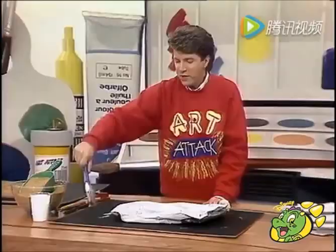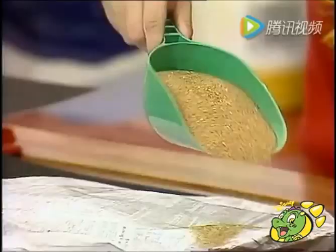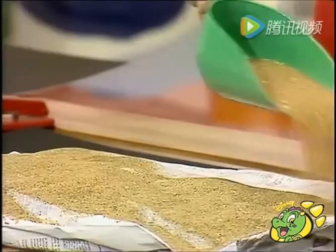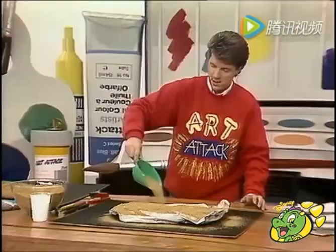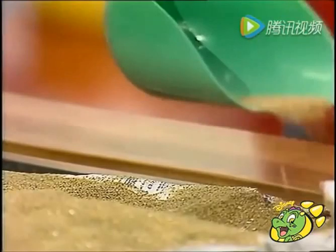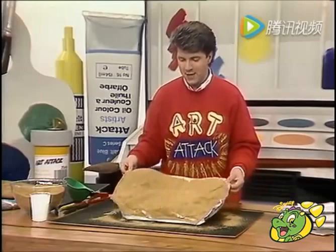And when you've completely covered the surface of your cave, just take some sand. Great, this. Watch this. And just pour it all over your cave wall. You can see already it's starting to stick to the glue like that. And then immediately, don't wait, immediately just shake off all the excess.